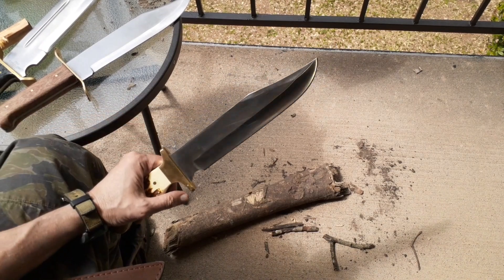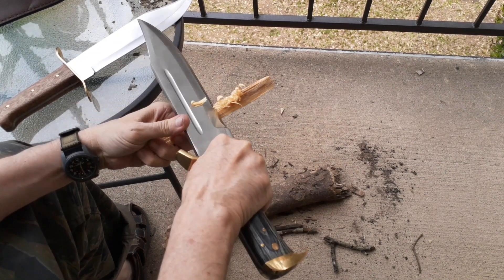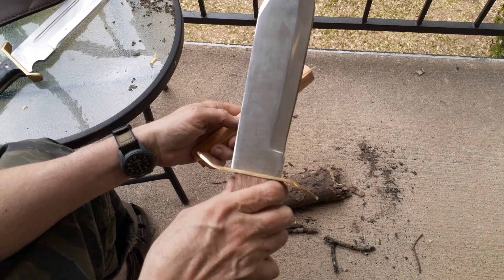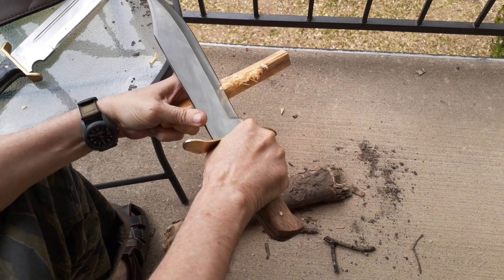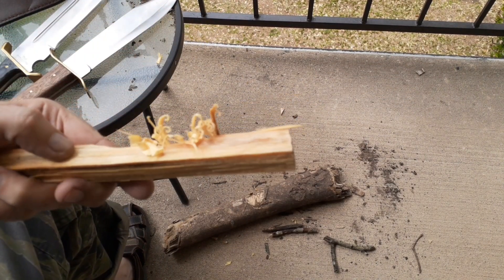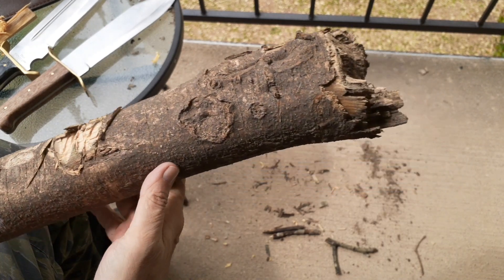All right, so that's about it for the chopping demonstration. I'll try the feather stick with these. This one more wants to take the whole piece of wood off — you can do it, but it really wants to dig in. This other one is pretty nice — it's more of what people would think of for a wild west Bowie, that kind of stereotypical Bowie shape. Let's look at the chunks on this one while we still got some sunlight. Did a pretty good job — this is a combination of whacking and hacking.